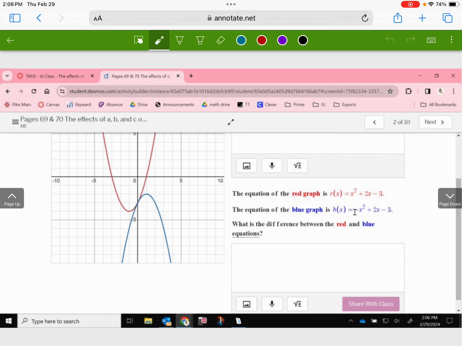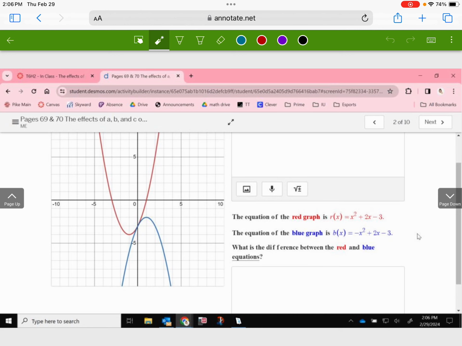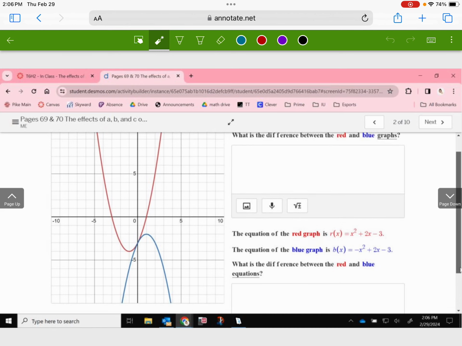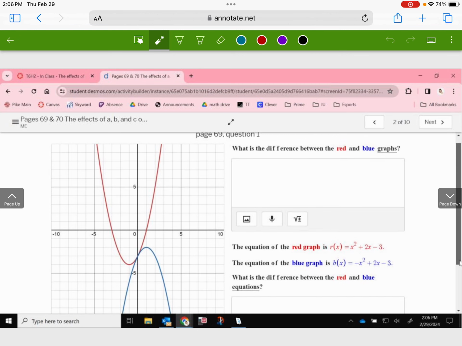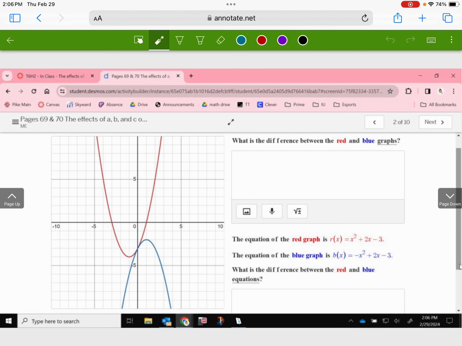Okay, so we're looking at the difference in the equations, that one's negative. And then we're also going to look at the pictures and notice what happened there. What's different? Canvas page, big link. Parabolas. Parabolas, technically correct, not detailed. The difference between them. Red and blue. That was fine. One's red, one's blue. Not wrong, but what's the difference between red and blue?